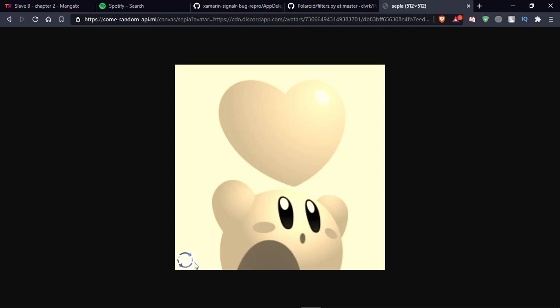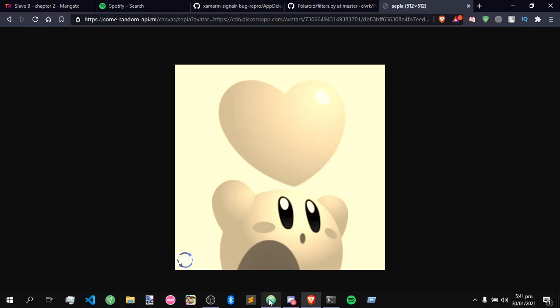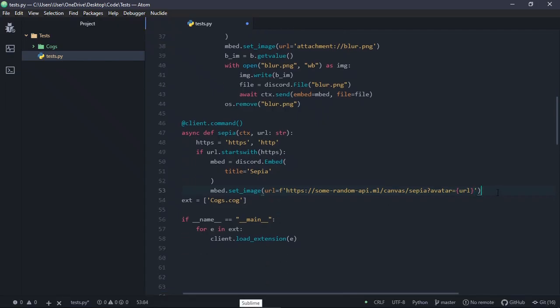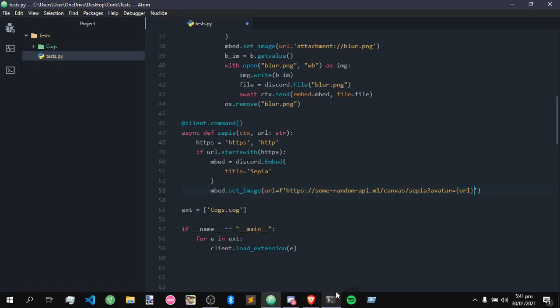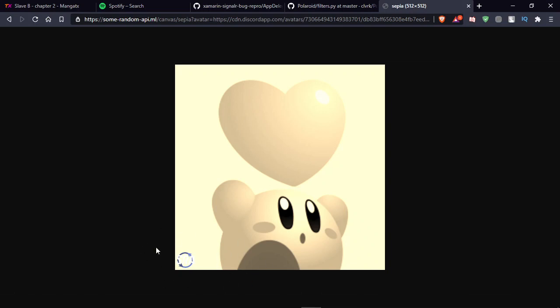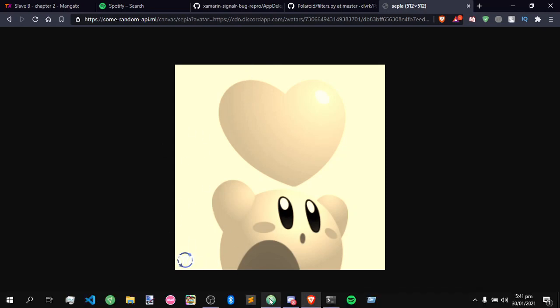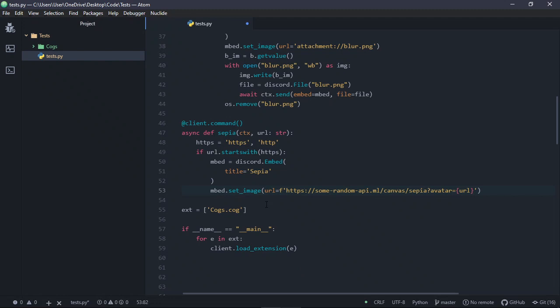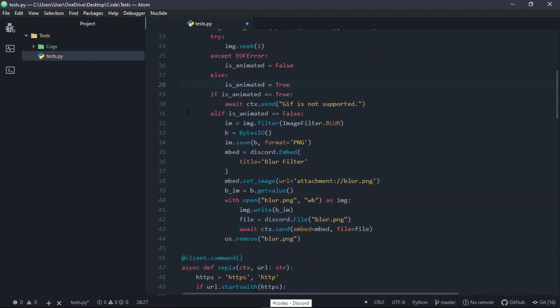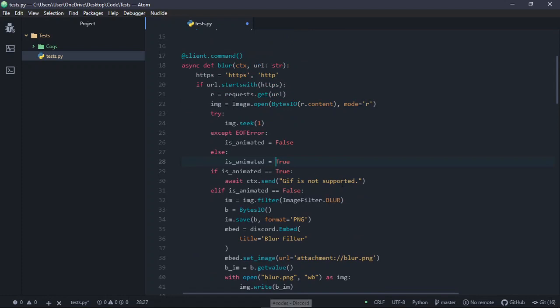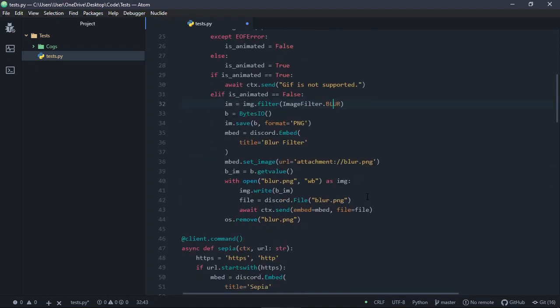But if you don't like that, then you can just use a different API. In which case, I'll be making a second video on how to actually do this without SRA, because SRA is pretty easy. You just put the URL over here. But if you don't really care about this, then you'll be fine. If you do care, of course, watch the video, and you can also use Pillow as well. I'm pretty sure Pillow has other filters, and you can just do this. You already have the code, just replicate it and use a different filter rather than just blur, of course.